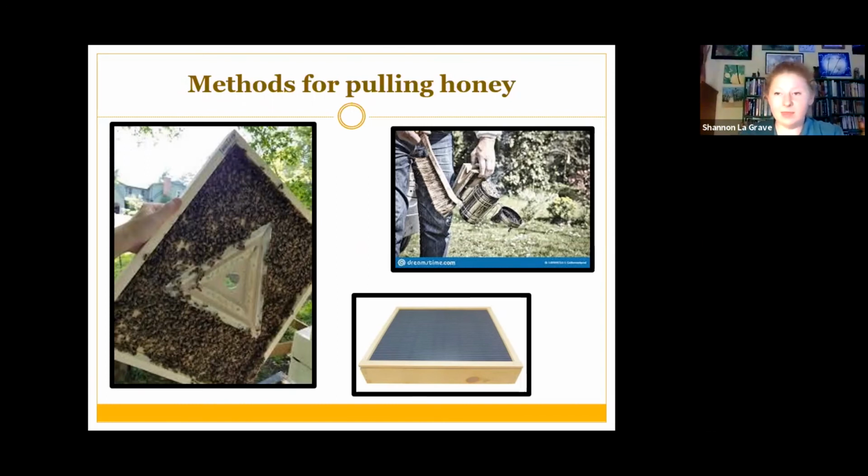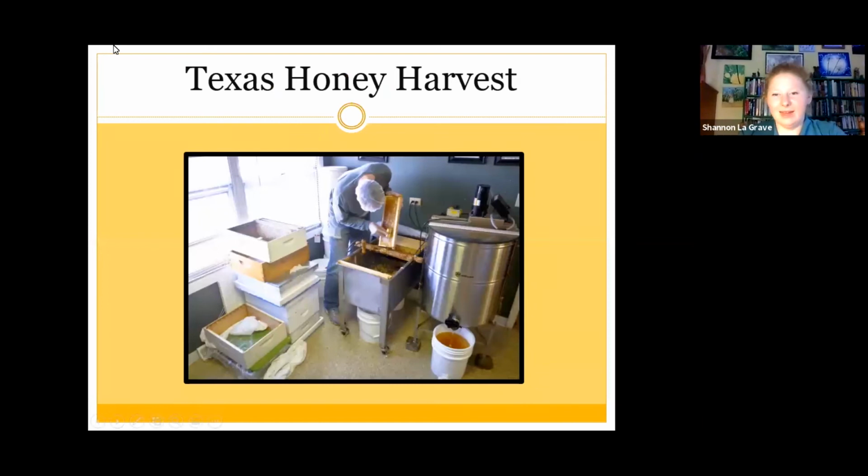It is a natural method. The only problem is you have to get your timing right, because if they're left unattended too long, you can get wax moths in them, and more especially, you can get hive beetles. Hive beetles will destroy your honey if it is left alone. That is why you pull your honey the same day that you extract it, because they will get in there and they will make a slimy mess. They will put eggs in there and larvae in there, and your honey will be unusable. The only thing that will appreciate them will be the chickens, truly. But even your bees usually won't work it after that point because the larvae cover it with feces. It's not very desirable.